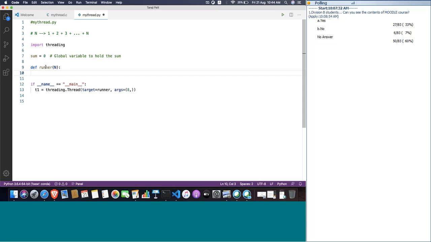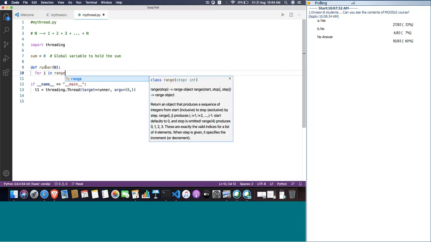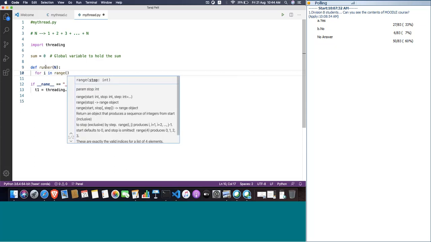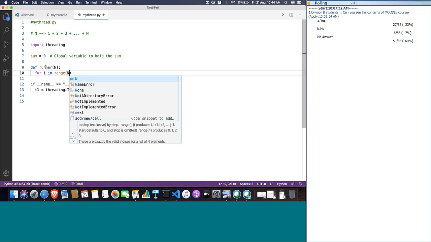Now the next important thing is what I want to do in this is something like a for loop. So whenever you want to have a loop in Python, so for i in range, we can provide some sort of range object there, which will give you the values from 1 to that value. And remember, if I just say n, where n is equal to 5, so that will not be included.